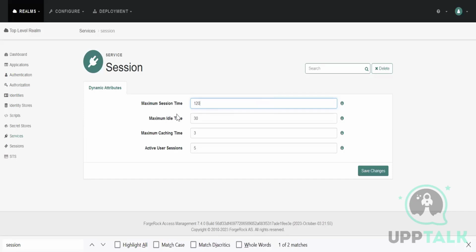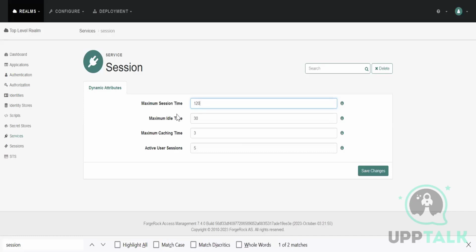It depends on the project we're working on, they will tell us how long they want the application session to be open. It depends on the application. The banking application has very little session time, whereas social applications have very large session time because they want the user to keep engaged, so they keep the session time very long.